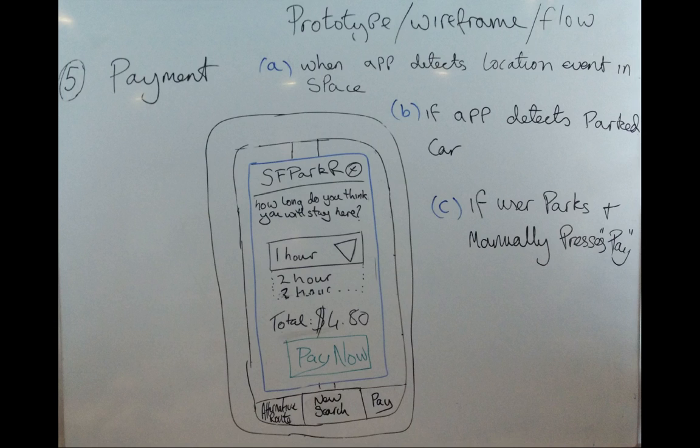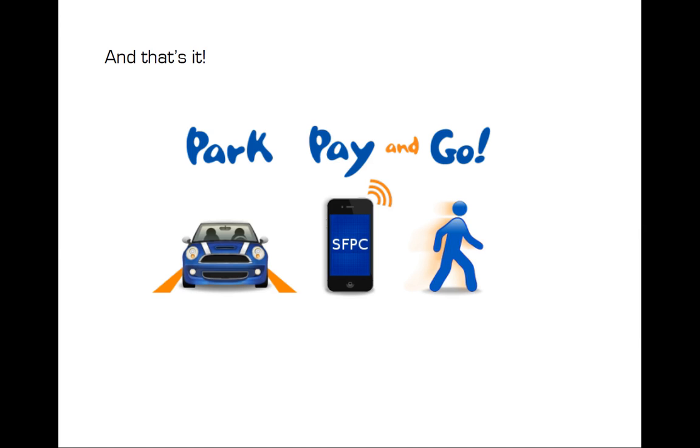The system will then update how long you're planning on staying there to all the other motorists, to give them a bit of a heads up on your parking. And that's it. Park, Pay and Go. I think this is from an app called Pando or something. But that was it.